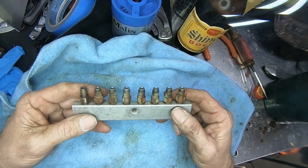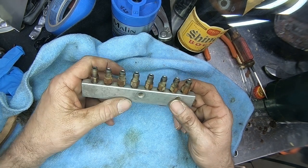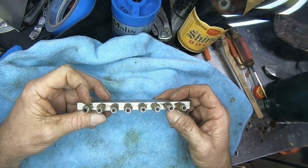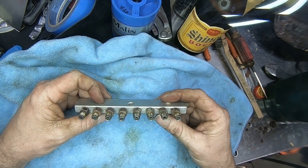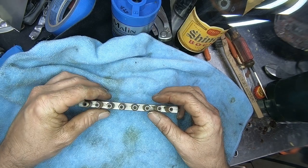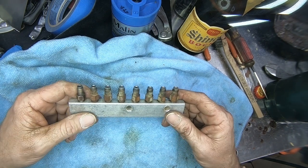Well, wouldn't you know, as time goes by, they get plugged up and they get full of fuzz from the high-quality fuzzy oil filter. And that's just half of it, because as those of you know, lubricants also contain waxes. As time goes by, or if the machine doesn't get used for a while, these things start to plug up. And that's a real problem when you have sliding surfaces on your machine that are wearing away and not getting properly lubricated.